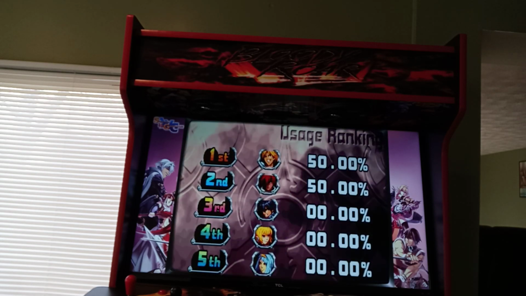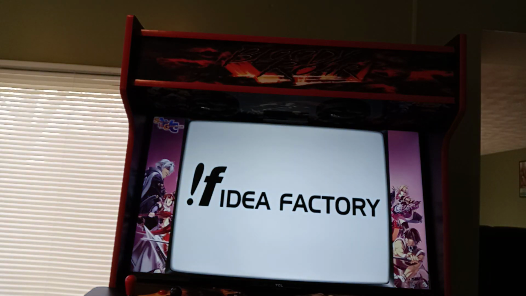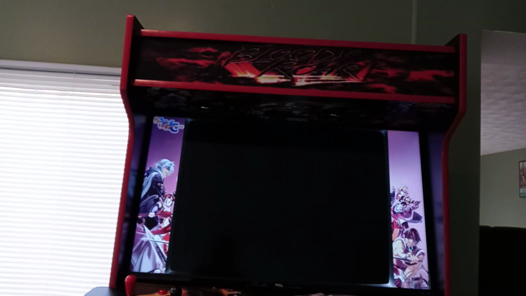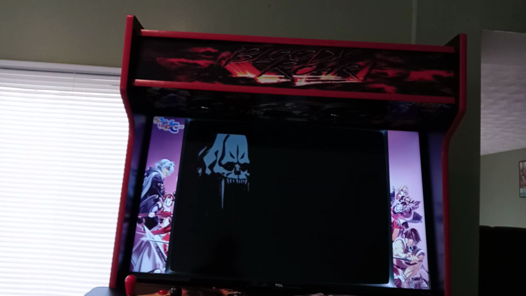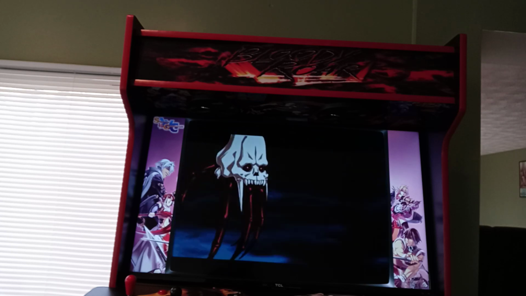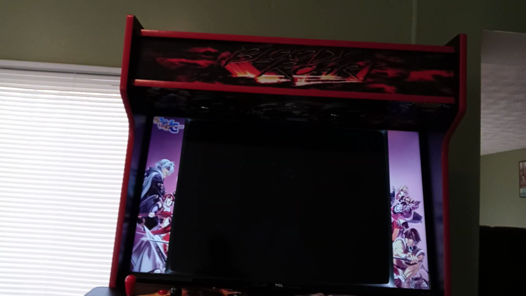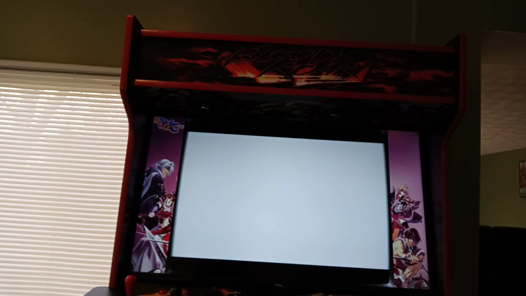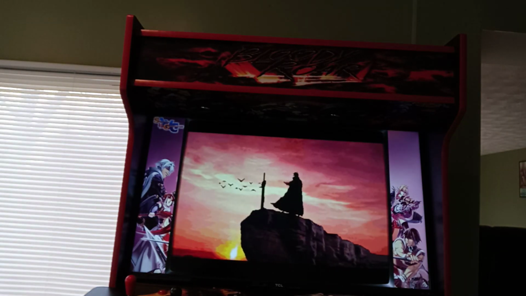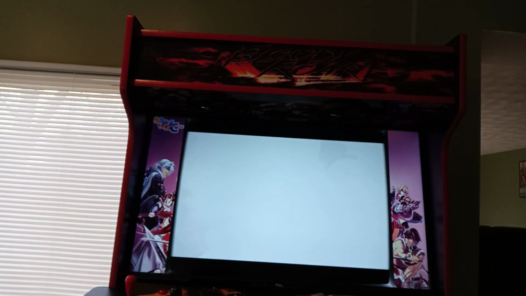Menu access and access speeds are much, much faster. Starting up games, the games boot up faster. Again, a lot of that has to do with the RetroPie setup running off an SD card versus using a regular 7200 RPM standard hard drive for the HyperSpin setup. So that has a big effect on performance also.